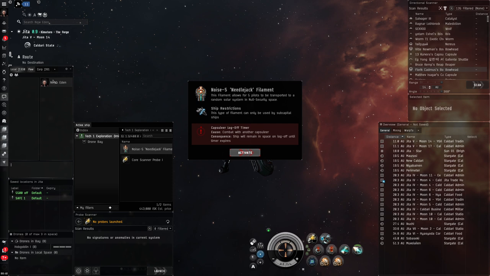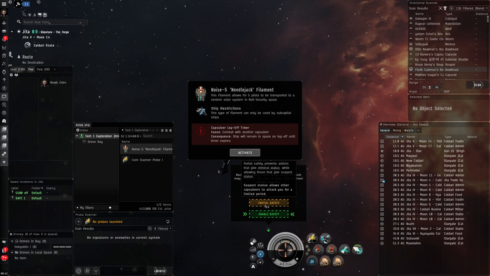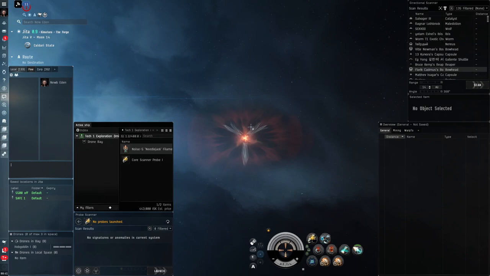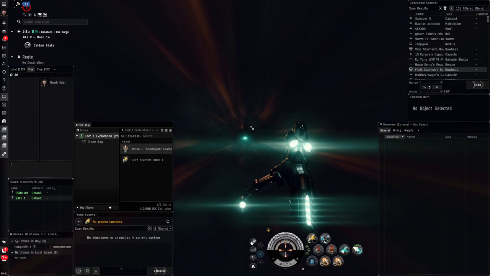So let's try activating the filament now. When I hit activate, I get another error. My safety is enabled. It's something that stops me doing silly things in high sec. I need to set that to partial or total disabled. So this little dot here to the top left corner of my capacitor wheel, I've got options for partial safety, which is the one I want. Click and confirm our decision. And now let's try one more time to activate this filament. And this time all looks good. We are now jumping from Jeeta into a random Nullsec system. We're being yeeted right now.